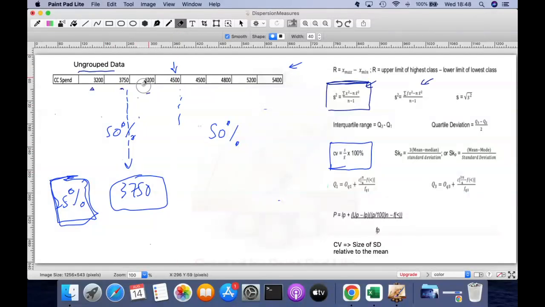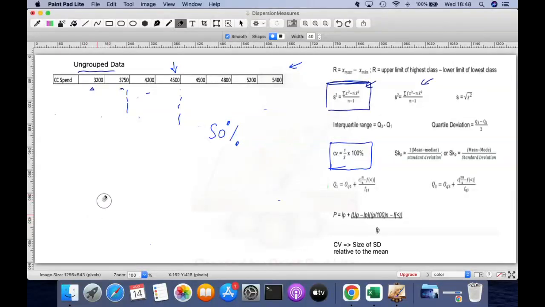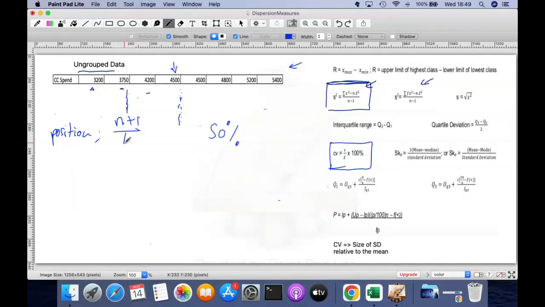So let's begin calculating it. To work out the first quartile, you first need to work out the position of the first quartile, as in where that number would lie. All these dashed lines that I've drawn here, that's what you're trying to figure out. Where exactly would it sit? The formula for the first quartile position is n plus 1 over 4.